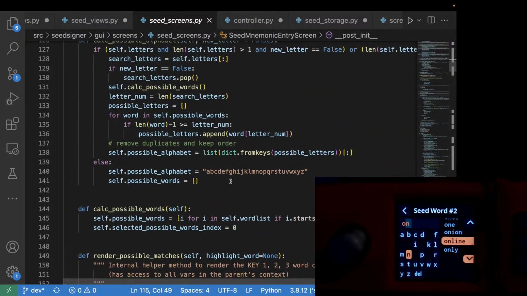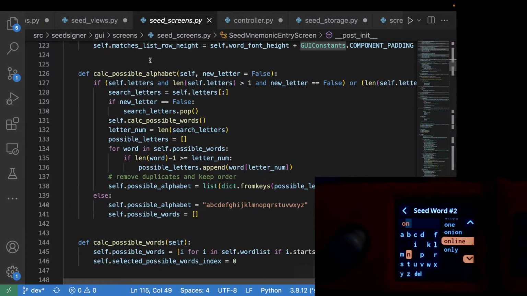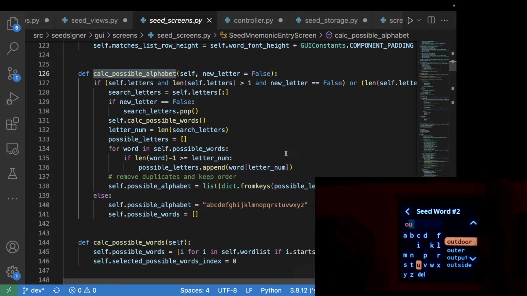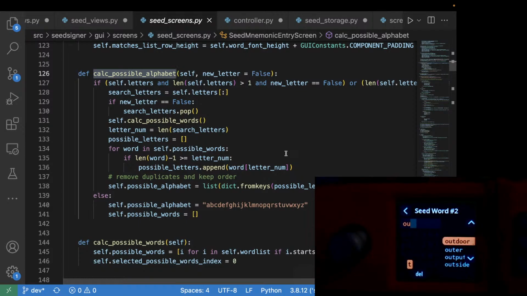This screen has to calculate the possible alphabet that it can show based on the user selection. So if I select OU, now my possible alphabet has shrunk to just a T. The BIP39 word list only has OUT words. There's no OU anything else.